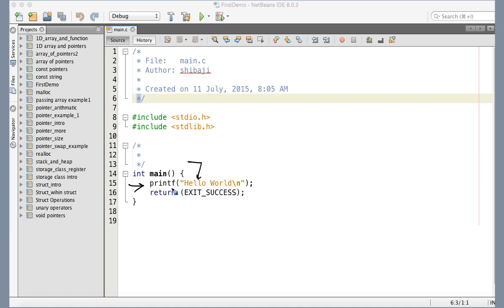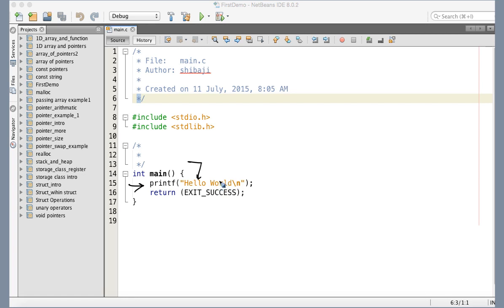Now printf is also a function that we are using here in order to print this string hello world into the output console. But we have never written printf by ourselves. It's actually there in the library of the language. There are thousands of such functions in the library, if not more, and we can use those functions for our purpose. We do not need to write these functions.